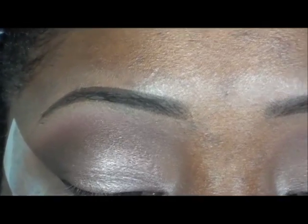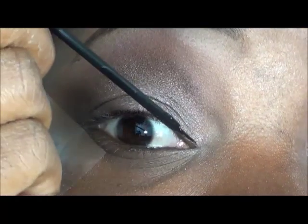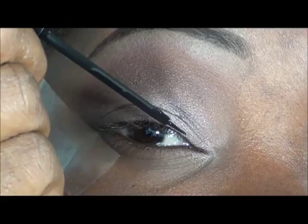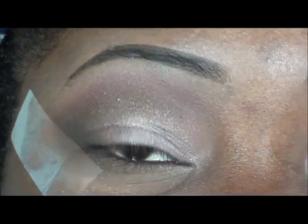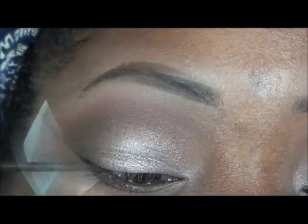Practice makes perfect. I like to start from the inside of the eye, and I'm not going to take it all the way in. I'm kind of going to start with my lashes, start right about here and draw it out, and then I'm going to draw out my wing. So I'm not going to talk through this because even when I breathe I mess up, so just watch.